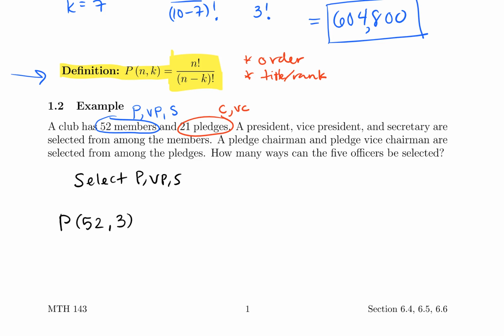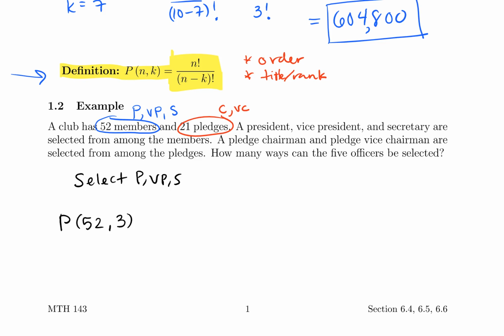This means that if I have selected Johnny, Sarah, and Sally, then for that group of 3, the order matters. And so I'm counting, if Johnny is president, Sarah is vice president, and Sally is secretary, that counts as a different ordering than if Sally were president, Johnny were vice president, and Sarah were secretary. So this is counting the different arrangements we can have, even if it's the same group of 3 people.